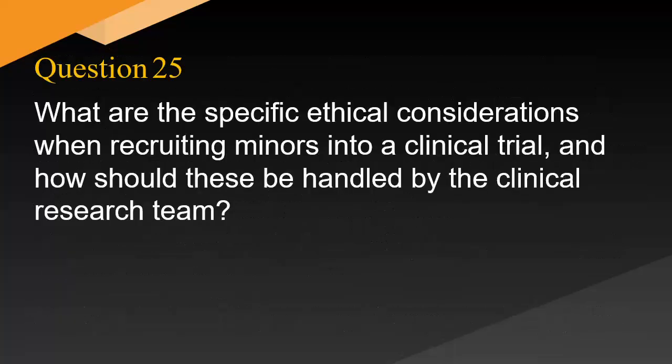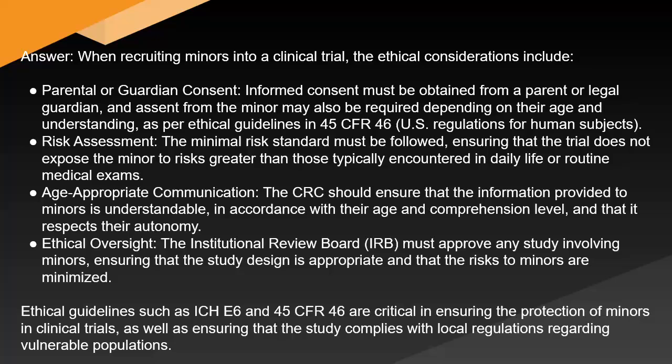What are the specific ethical considerations when recruiting minors into a clinical trial, and how should these be handled by the clinical research team? Answer: when recruiting minors into a clinical trial, the ethical considerations include parental or guardian consent. Informed consent must be obtained from a parent or legal guardian, and assent from the minor may also be required depending on their age and understanding, as per ethical guidelines in 45 CFR 46, US regulations for human subjects. Risk assessment.